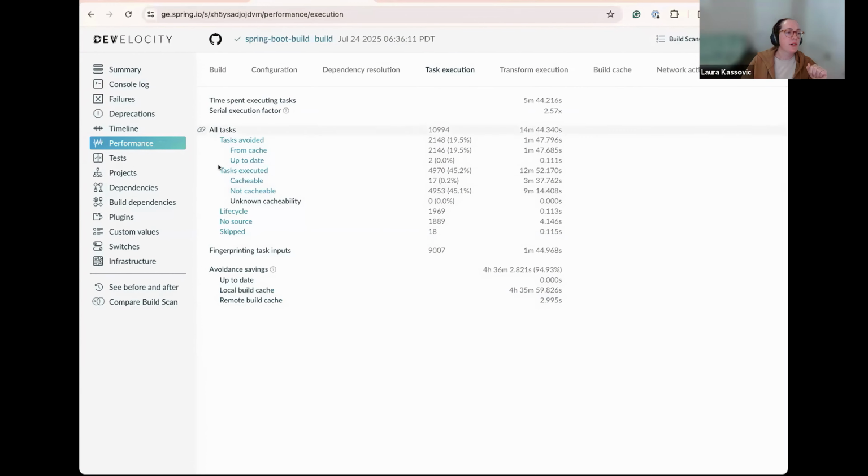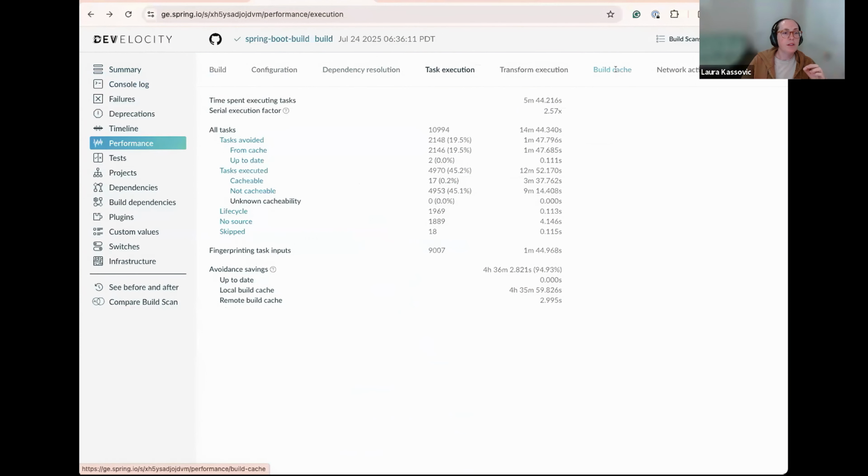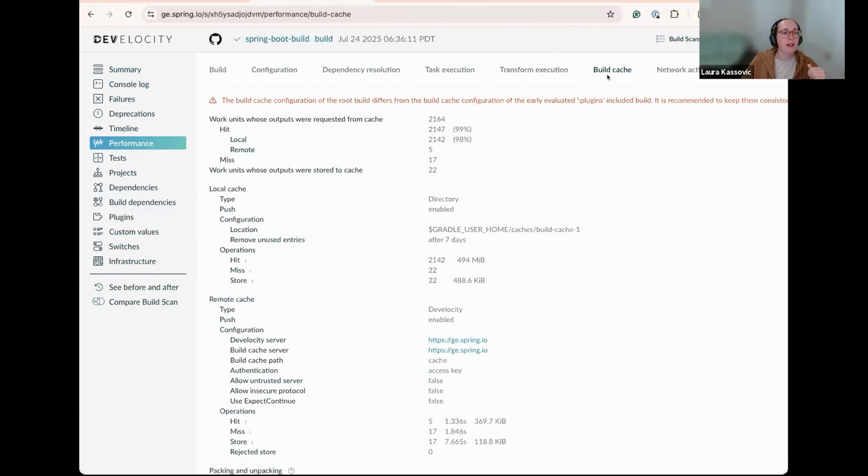You can actually take a look at these other items if you want to see which of the tasks executed were cacheable. We've got a list here. And if you want to see which ones were not cacheable, we had to execute no matter what, you can get a pretty good idea what those are here. And maybe if you feel like it, you might want to take the time and make those tasks cacheable if possible. Last but not least, if you're interested, we do have a build cache section up here. You can see the number of hits locally, 2,000.